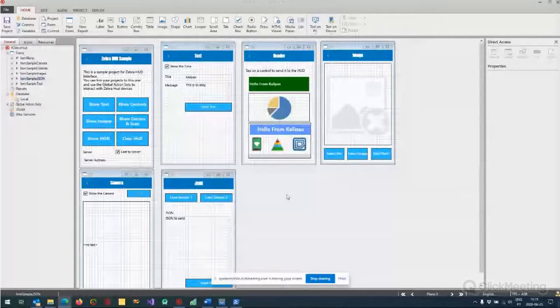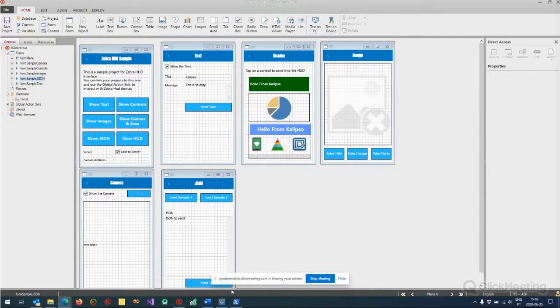So this is Kalipso. It's a development platform that most of you already know. And I'm going to divide this presentation in two parts. First, I'm going to talk to you about the possibilities. Technically, what can be done with Kalipso for the HD4000? What can I do? What can I send to the glasses for the user to see? Then in the second part, I'm going for a more practical presentation. I'm going to make small changes to an application and add some new features to send information to the glasses.